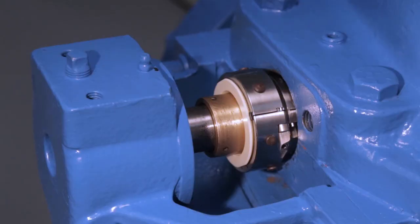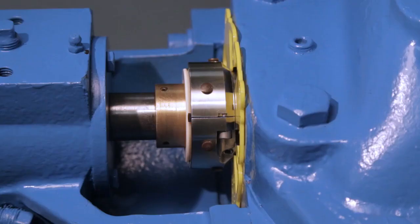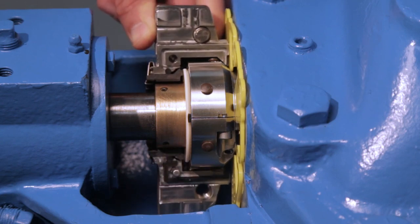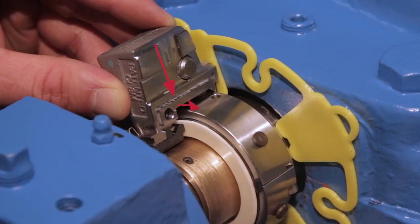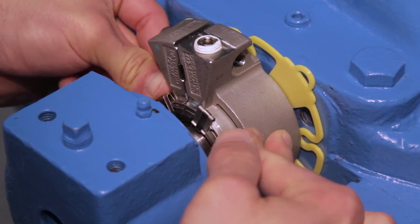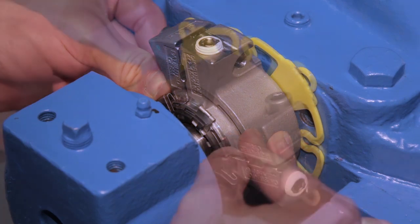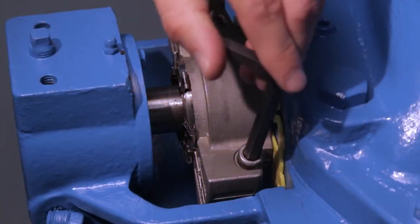Install the installation tool on the back of the rotary holder and position against the stuffing box face. Take one gland half and place it around the rotary assembly parallel to the stuffing box face using the installation tool as a guide. The gland splits should be 90 degrees from the rotary seal face splits. Place the other gland half around the seal, sliding the gland squarely on the installation tool and bring the gland halves together. The spring lifter will automatically move to engage the springs. Fully tighten the gland socket head cap screws, alternating sides so that they are evenly tightened.